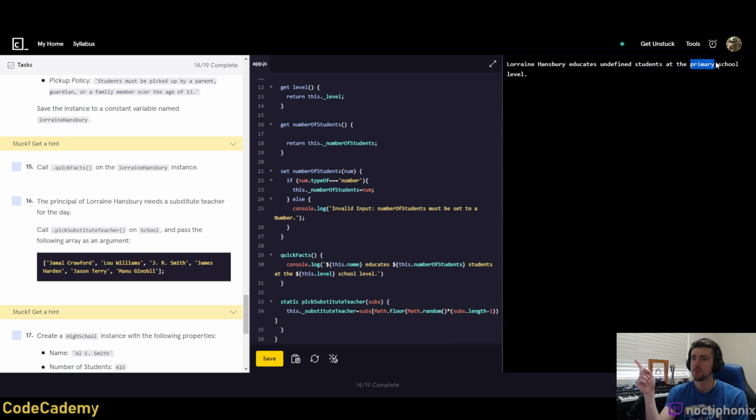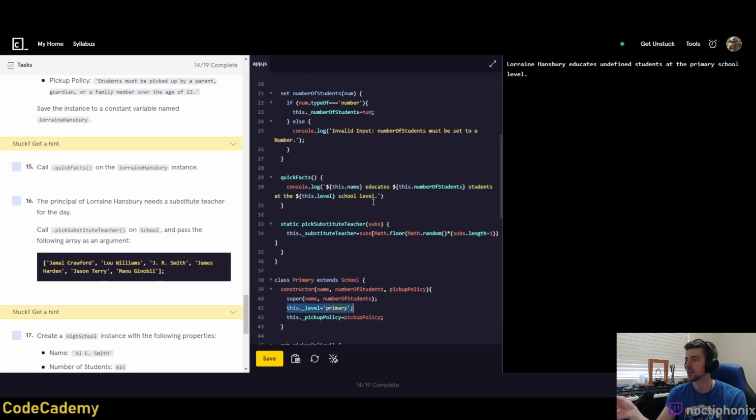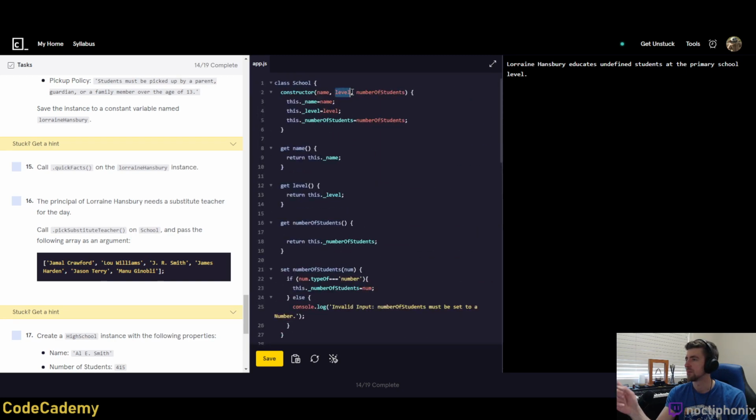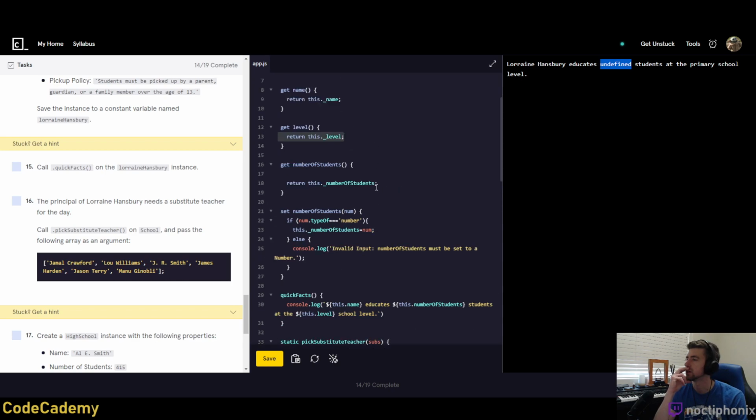Also, yeah, the links were all connected for the level too. So this added a new level property, and then it was assigned to be in the parent as the level property here, and then we were able to return that with a getter. So those two are working. And now we just need to see what's wrong with the number of students one.